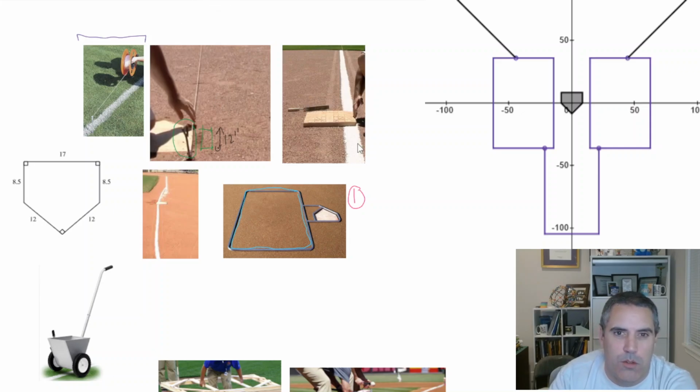And very important that the chalk line goes right against the edge, which is kind of awkward sometimes when you're running this thing, trying to run it over the base. I think what I used to do is I'd run it right to the base, and then I would take the base off, or I had it off already, and then I would keep running all the way to the outfield line. Usually the outfield line is painted in a solid way. I think the city would do that for us. They would spray paint it after they would cut the grass. Sometimes you have to do that part yourself. Anyways, that was the setup.